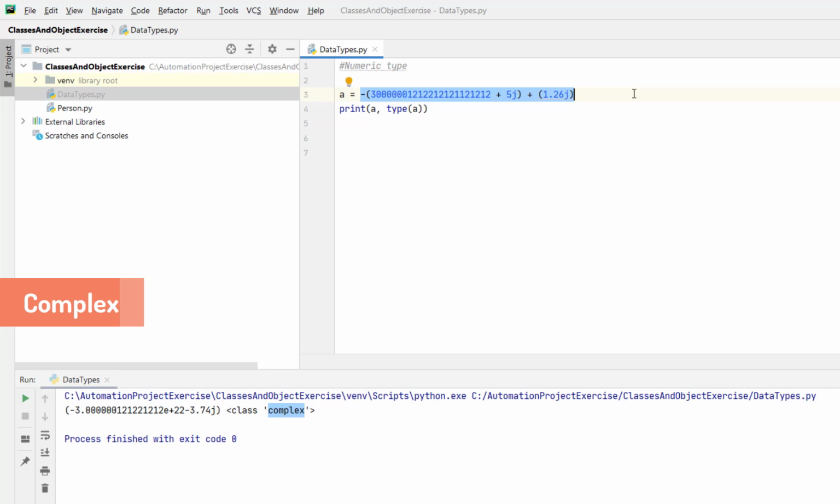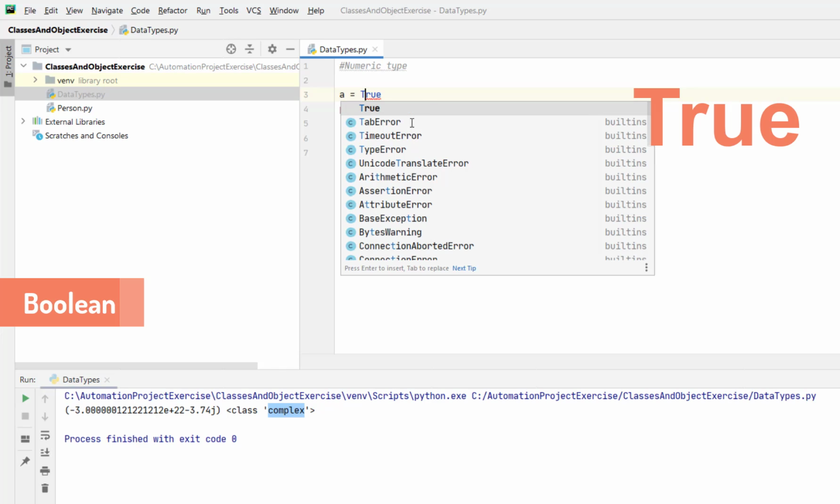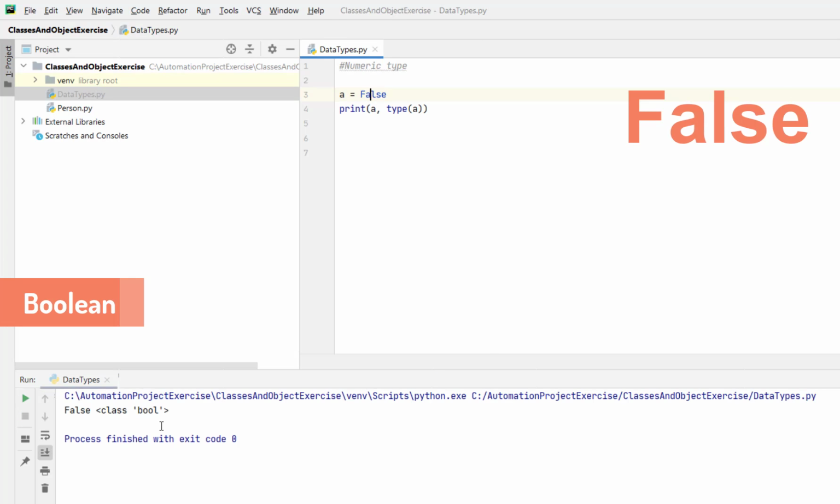How to store Boolean values in Python, how to represent Boolean values in Python. The Boolean type holds only two different values, true and false. You can define True, but not small true. The T should be capital, otherwise it will throw an error. This is True. Let me run the program. Yes, the type of a is Boolean. I can also store False. Yes, this is also Boolean.